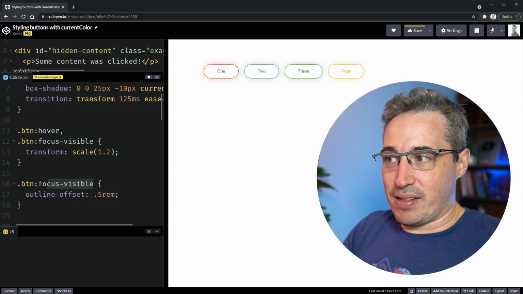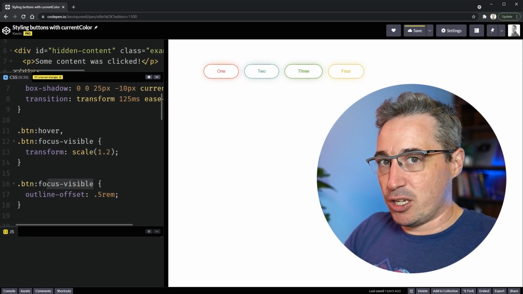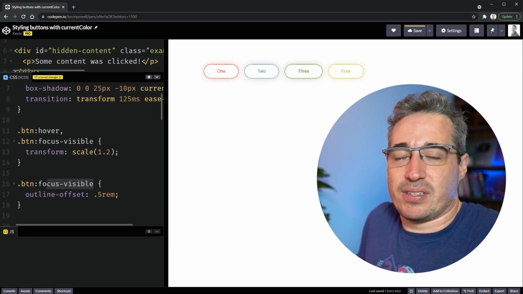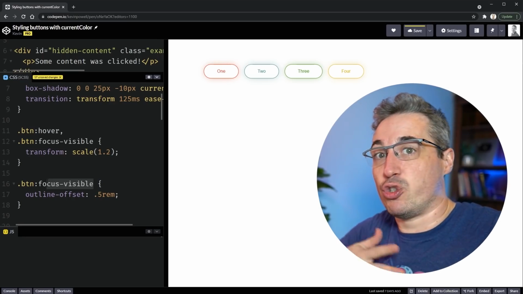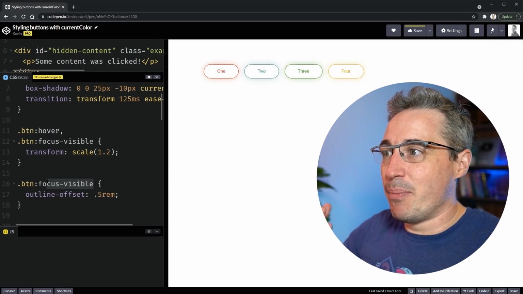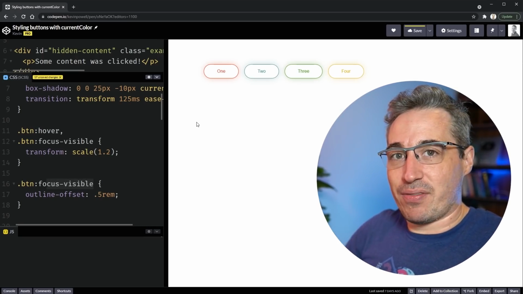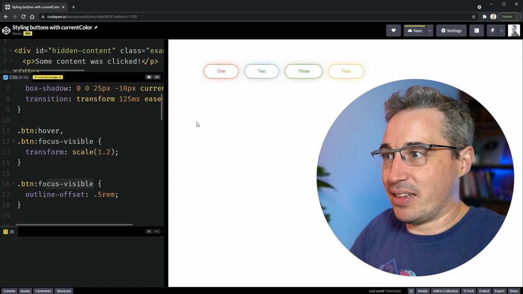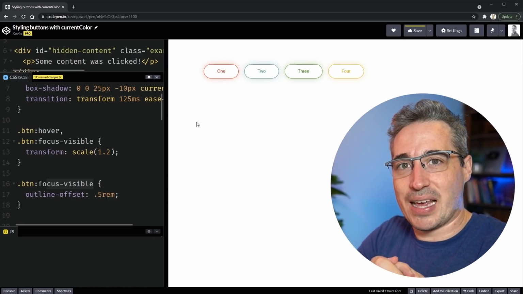And this is why I really think for most interactive elements that you're building, where it's not a link to another page, because for links, just having a focus state makes a lot of sense, because once you click the link, you should be going somewhere else anyway. But for buttons and for interactive things where something happens, it is kind of annoying when you click on it and then that focus state gets there and then it's gone, and focus visible solves that problem.